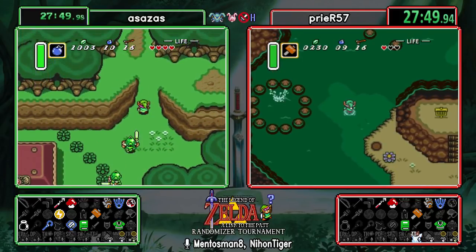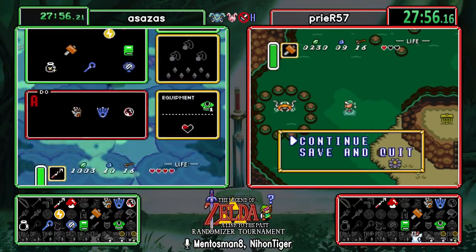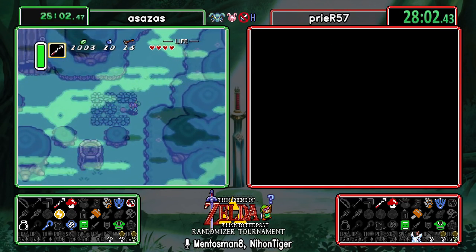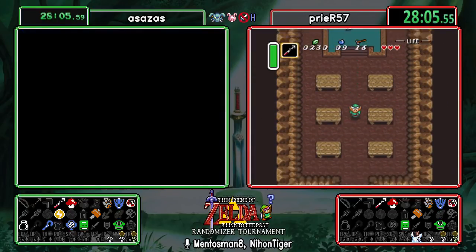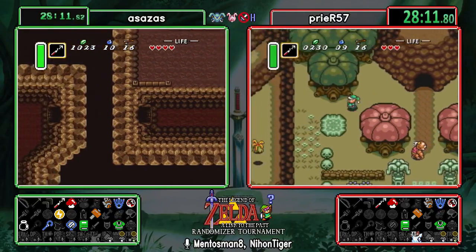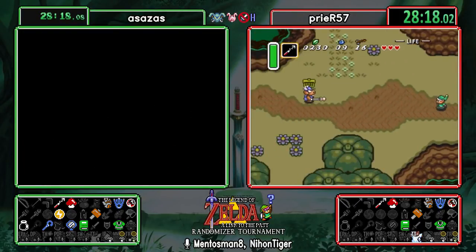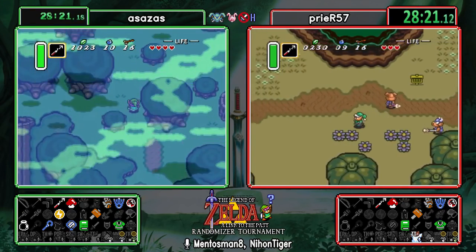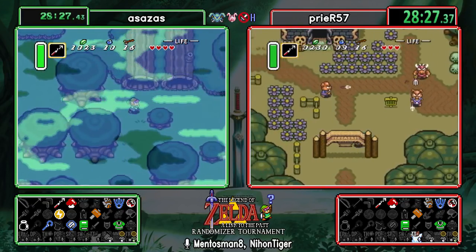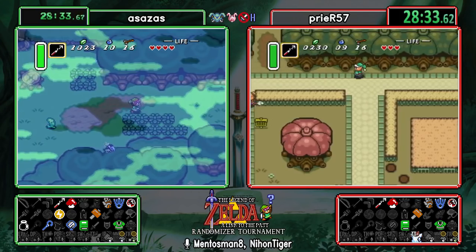So, prieR about to get his Moon Pearl as Azazas comes up here to the Lost Woods. Two items here. And prieR is taking a little bit different route to the Dark World. He's going to head into the portal north of the Village of Outcasts. He'll use that to get right to Kakariko. The downside for him is he's going to get that mirror after Kakariko instead of beforehand, which is not really ideal in this situation. Mushroom Spot only having 10 arrows as well, so that's not really worth going to pick up.